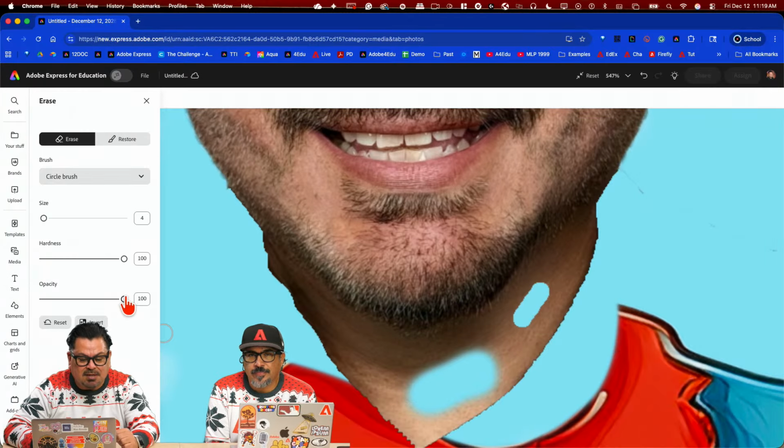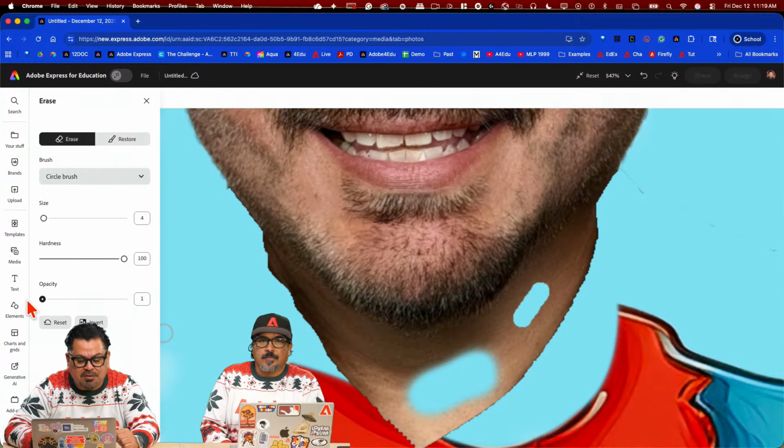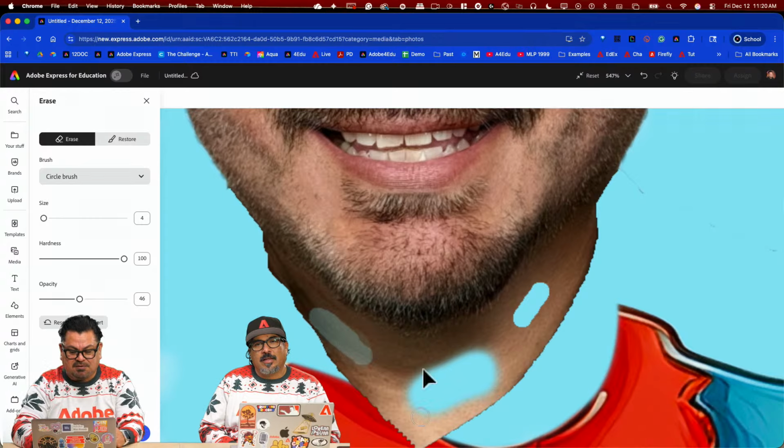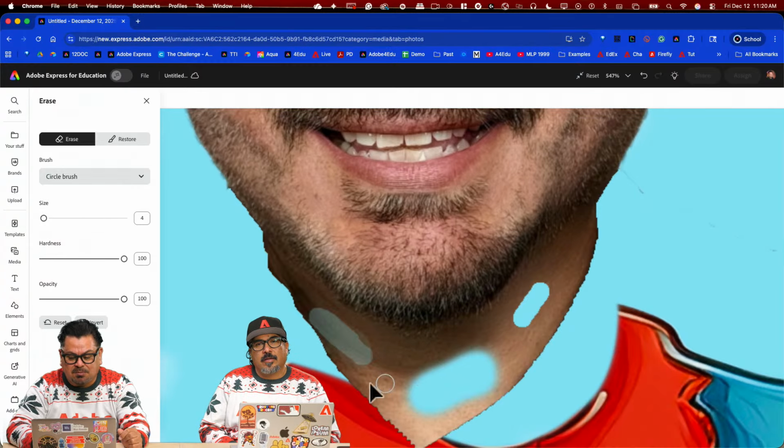Yeah. And same thing if I go over here with the opacity. Well, that's not very much. But if I just want to do something very lightly, you see how it's slowly lightening it? I'll do it a little bit more. Oh, you're on opacity. Yeah. So you're seeing the difference there, between the opacity and between the hardness. So I go maximum overdrive here. That's what I like to do.